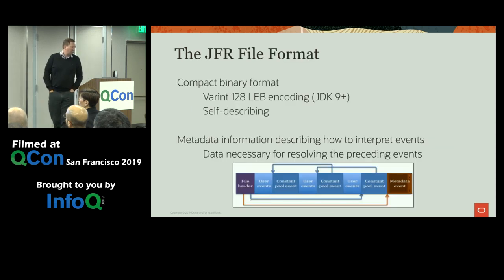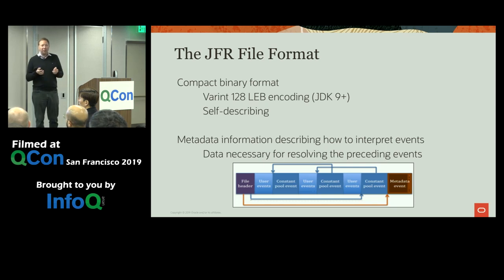So what does a flight recording file look like? In the end, we store things into the repository, and the data format that we use for this is the flight recording data. It's a binary representation, and it's trying to be very compact. It is not compressed, which is something we're looking into potentially doing in the future, but it is very compact. And this is something we've improved on over time as well. A lot of the identifiers and the things I mentioned that go into an event tend to be such that you don't need the full 64 bits or whatever it is.